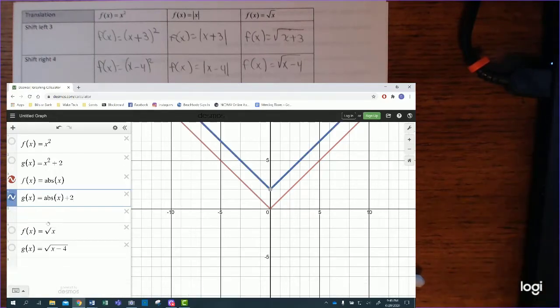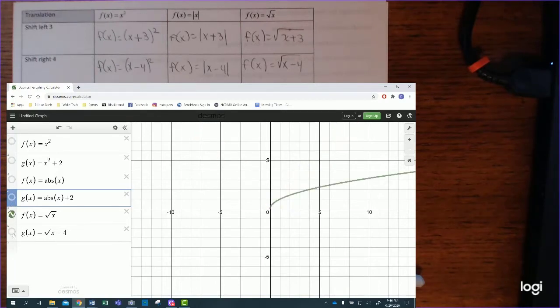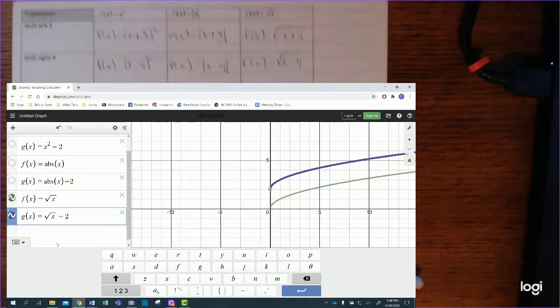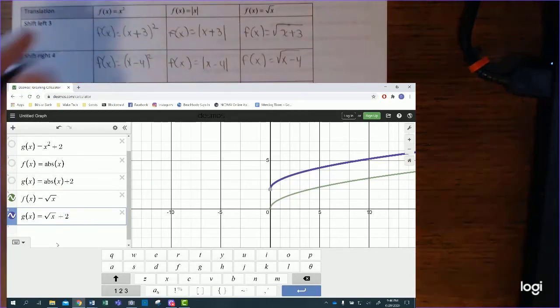Here we go. If we want to take this square root and shift this square root function up 2, right now that's moving it right 4. You want to add 2 to the outside of the function. So what's underneath the radical is inside. This whole function f is square root of x, so the outside of the function would be adding 2 to the outside like that, and it shifts it up 2. Okay, so I'm going to write this down.